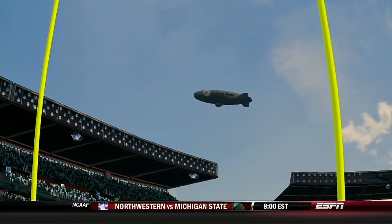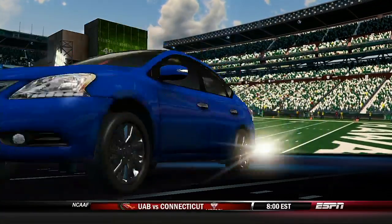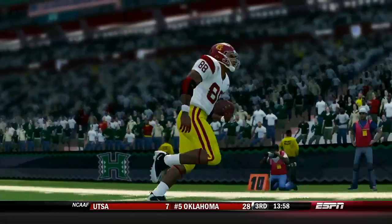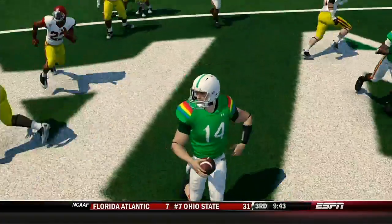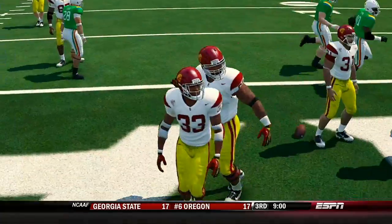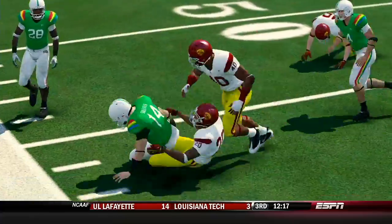Hi, everybody. Glad to have you with us on the EA Sports NCAA Football 14 Halftime Show, presented by Nissan. Innovation that excites. Bruce Davis, David Pollack here in the studio, as always, to lend a little perspective to what just went down in the first 30 minutes. What a terrific first half. This is everything we anticipated this game being, and we're going to be riveted to this game, I feel like, David, in the second half, anticipating a terrific finish.